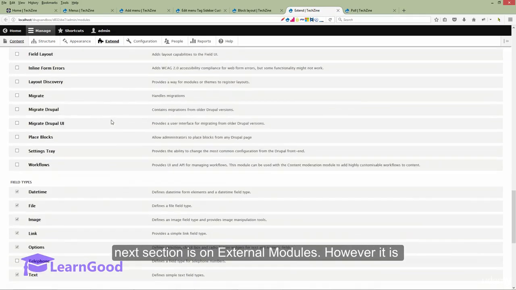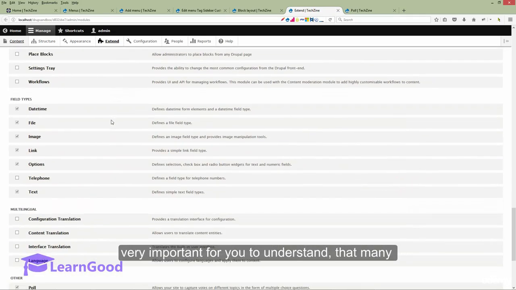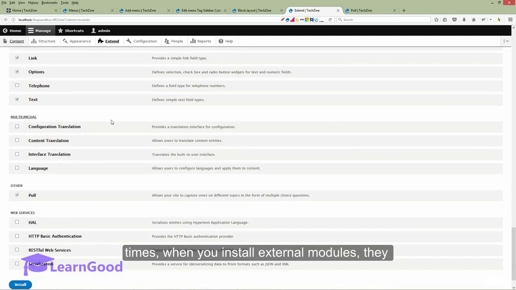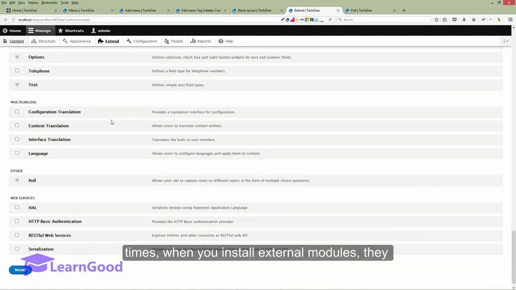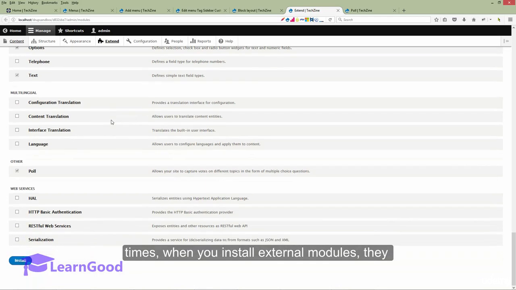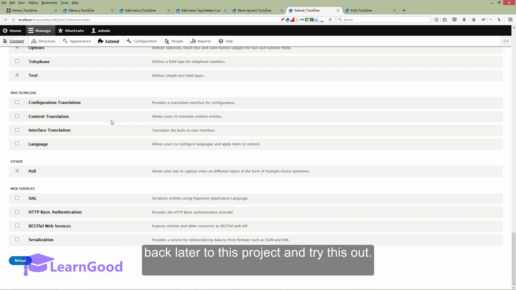However, it is very important for you to understand that many times when you install external modules, they will often expose their functionality through a block, which you will automatically inherit when you install the module. Since I have not covered this topic in detail now, I will expect you to return later to this project and try this out.